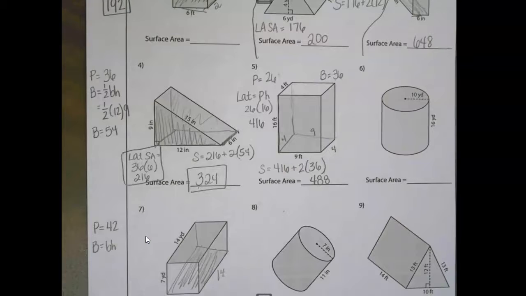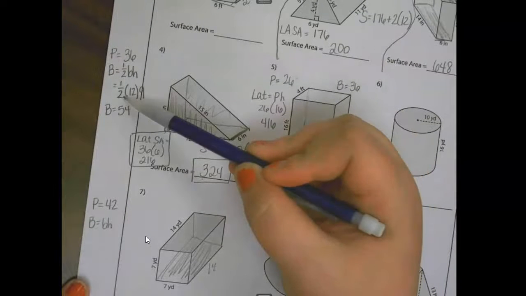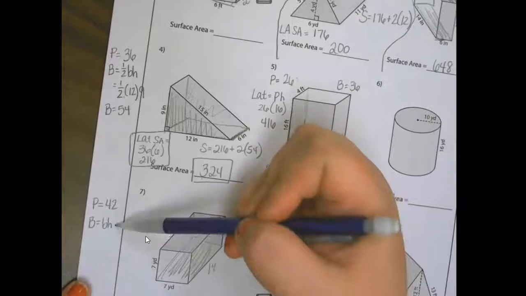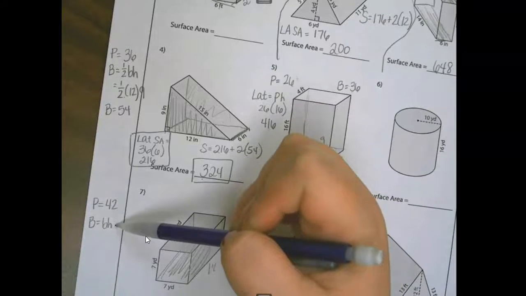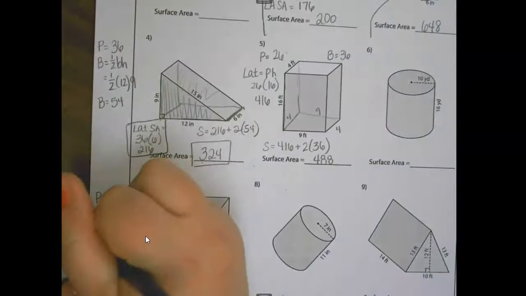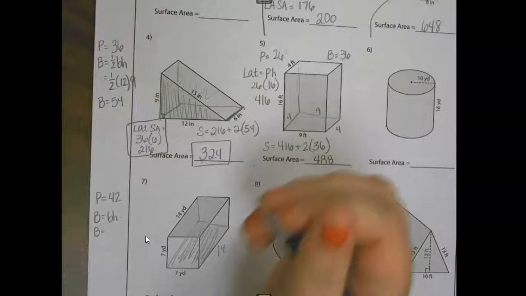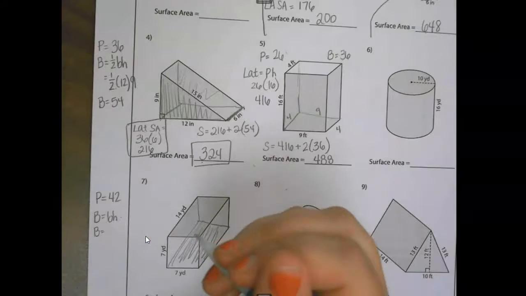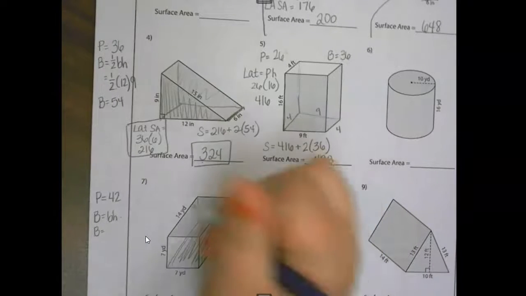Some of you are forgetting to switch. If it has a triangular base, I'm going to use a triangle with a 1/2 formula in it. Versus if it's a rectangle, it's just going to be BH. So don't get caught making that mistake. I do have quite a few that are still doing it. So 7 times 14 is 98.